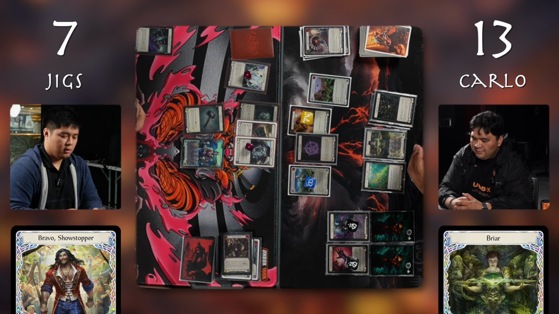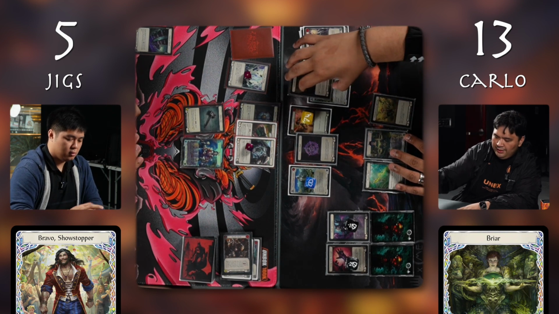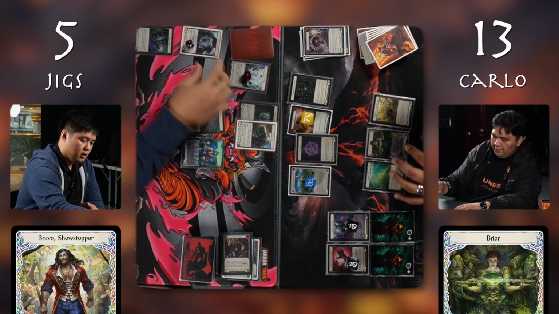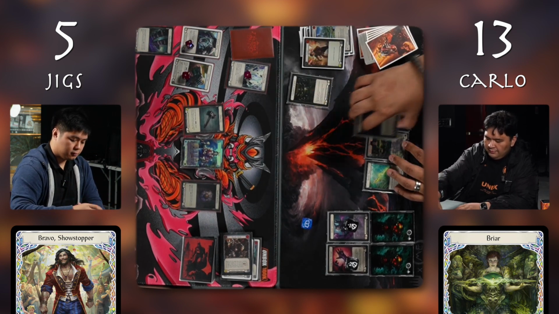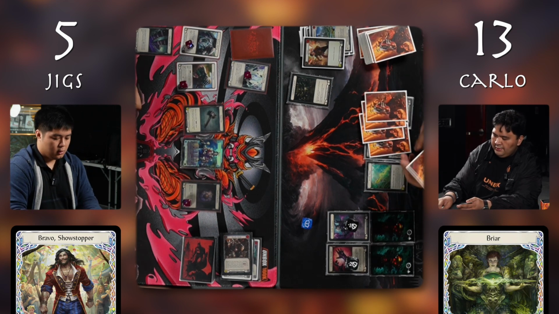5. So I will take 2 damage. I'll create an embodiment. Okay, and this has 2 counters on it. Draw now. Arsenal pass. This has 1 counter. Drawing back up to 4.